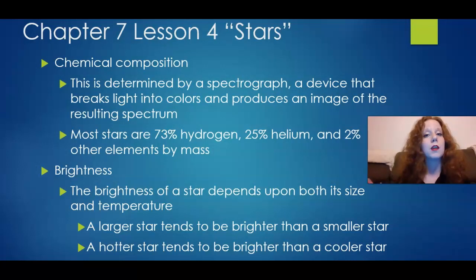Other things that I've seen them ask in the past about stars has to do with their brightness. Now, the brightness can tell you some information about a star. A larger star tends to be brighter than a smaller star, and a hotter star tends to be brighter than a cooler star. So it can tell you a little bit about size and temperature, but other than that, they've not gone very in depth with this standard in the past.